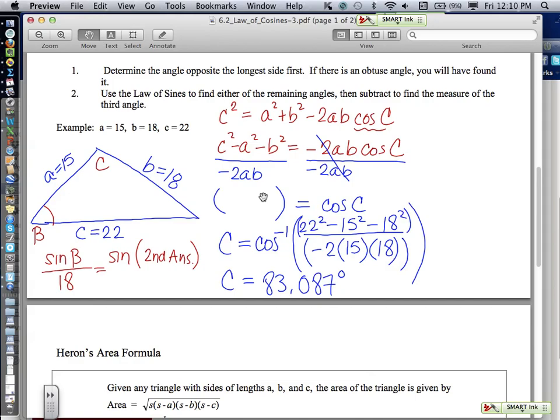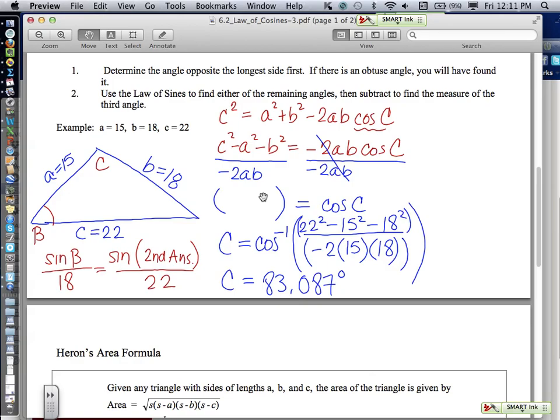Joe? Could you just plug in bigger numbers for the cosine and then get another angle? You can usually, yes, I would say that works, but make sure you've solved for the obtuse angle first, because if you haven't solved for the obtuse angle first, sometimes you run into trouble. Okay? All right, so sine of second answer over 22.